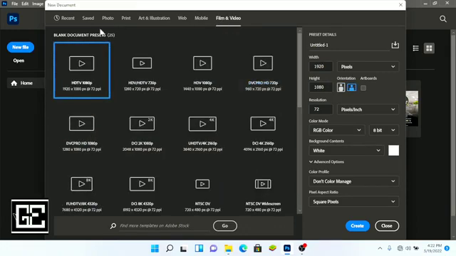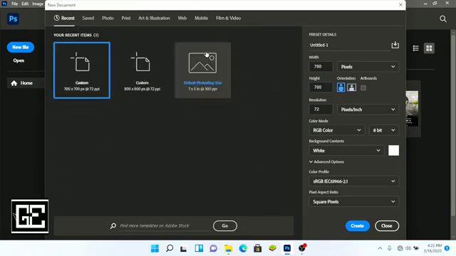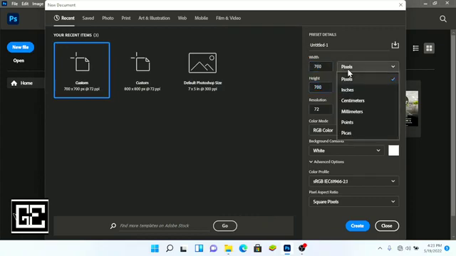You have film and video. But we are not going to cover film and video. We are going to just cover how to create a social media flyer for now. So because it's a social media flyer, I'll take my measurement of 700 by 700. Okay. Then because it's going to be digital, I will just choose this because it's going to be on screen.